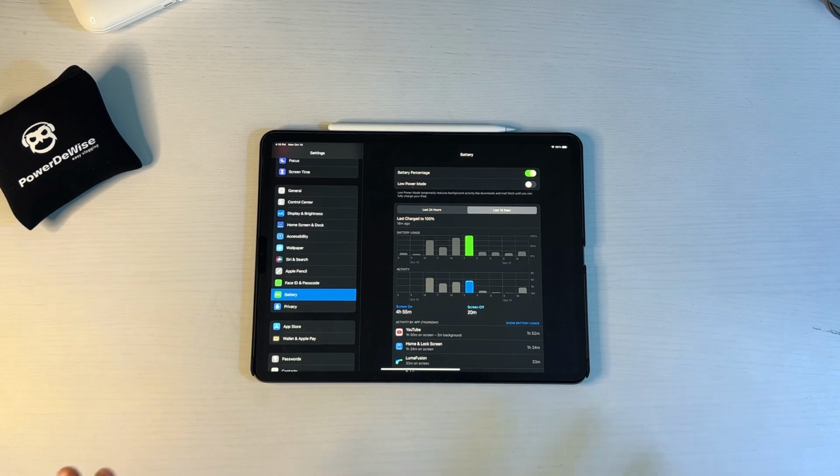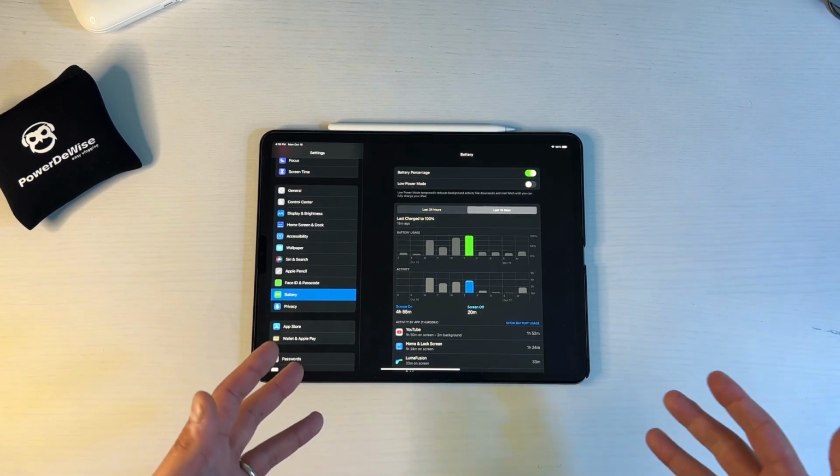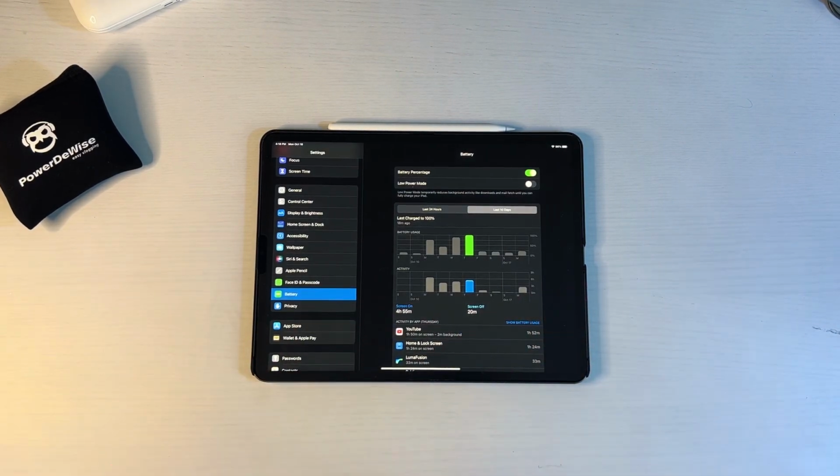But those are all the differences. Take advantage of live text as much as you want, because it's going to be a good addition to anybody that's using an iPad, especially if you're using the camera. But let's get out of this view and go to the normal view. So that's pretty much going to do it for this video, everybody.